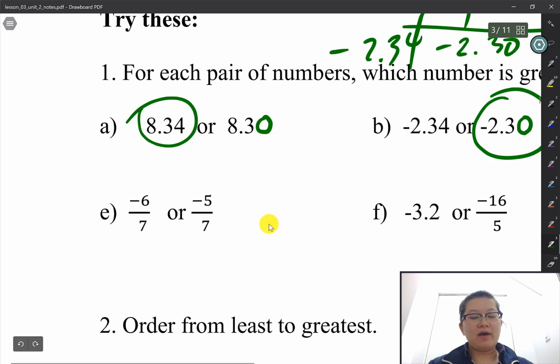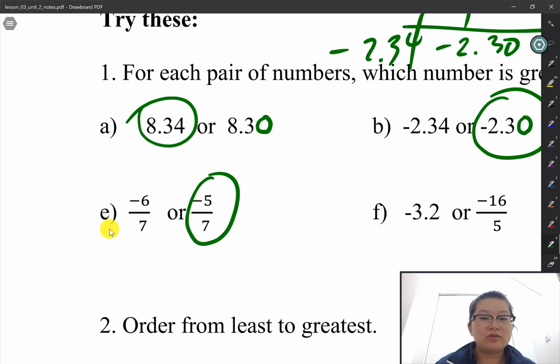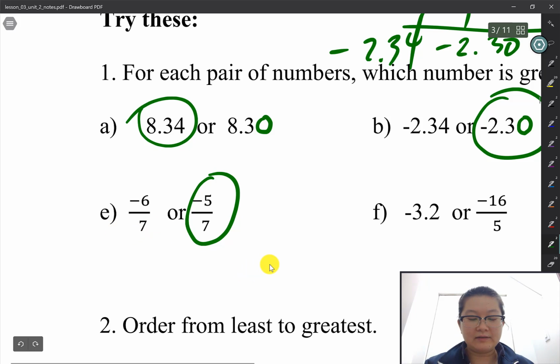So which one's going to be greater? I can have 6/7 of a pizza or 5/7 of the pizza. Well, you might first think that 6/7 is bigger, but it is negative. So the answer is going to be the opposite. So it's going to be 5/7, because I owe 5/7 of a pizza versus this other guy, he's going to owe 6/7 of a pizza. He's going to be a little bit worse off, meaning I'm going to be a little bit better. I have a greater number, closer to 0.